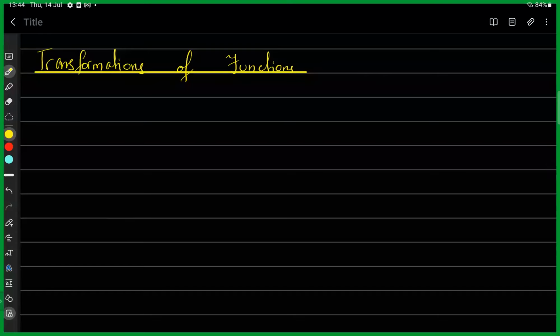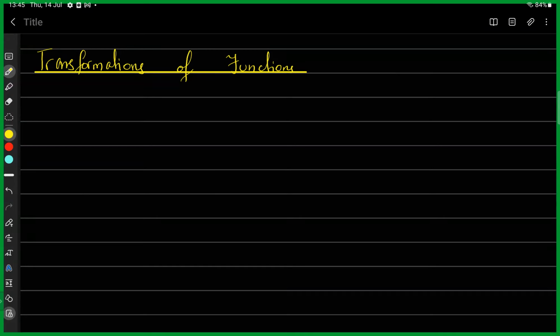Okay, all right. So let's talk about the fifth unit of the second chapter, that is functions, and the unit is transformations of functions. Now, in O levels, we also talk about transformations. We talk about rotation, reflection, stretch, things like those. Here again, we are talking about transformations, but this time around, you would not be having a point or a diagram. We would be transforming functions, but the idea is same. The underlying idea is same.